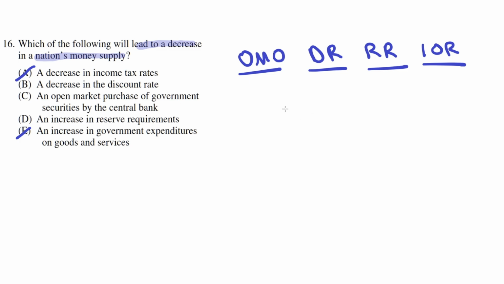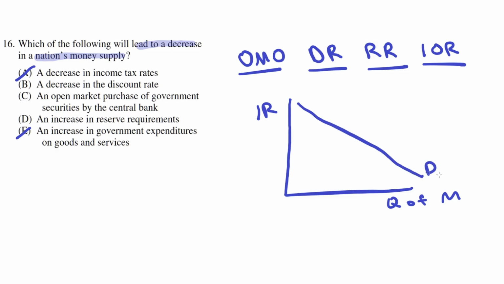To begin looking at this, let's draw out the money market to highlight the money supply. For the money market, the x-axis represents quantity of money, or Q of M, and the y-axis represents the interest rate. The graph looks like a simple downward sloping curve to represent the demand for money: as interest rates increase, demand for money decreases, and as interest rates decrease, demand for money increases. Then there's the vertical line that represents the money supply, and this money supply is only influenced by the following 4 factors up here.